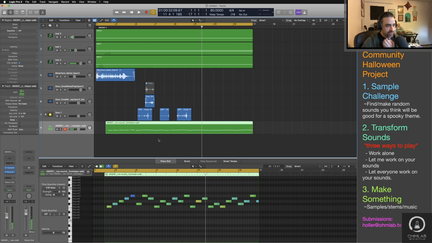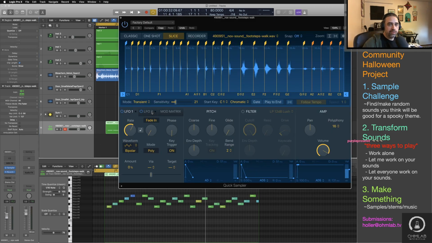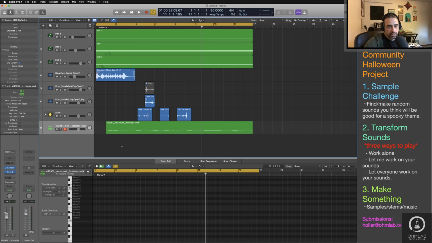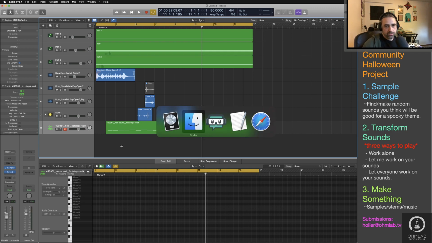Now, you know, it would be interesting if we sync up just a little bit of chains with that. Let's see what that looks like. And let's see if maybe we can do that in Quick Sampler? I haven't played enough with the new one yet. I guess it doesn't matter. We'll just use the same MIDI instead. Let's find some chains really quick, just some super simple short chains.